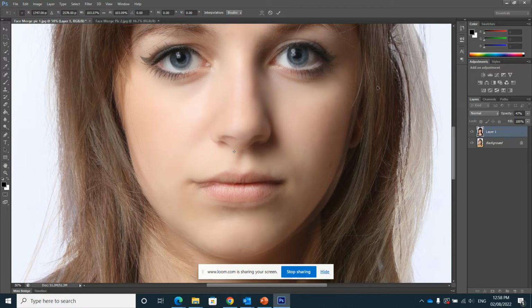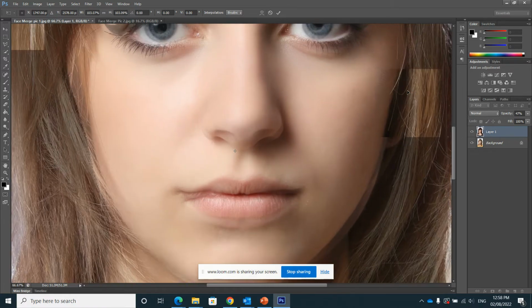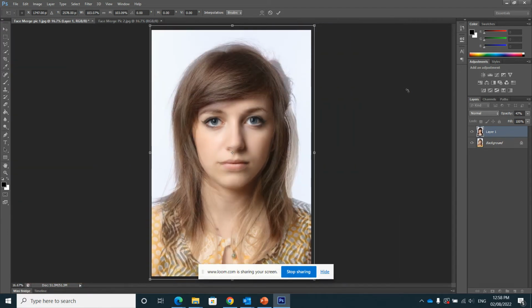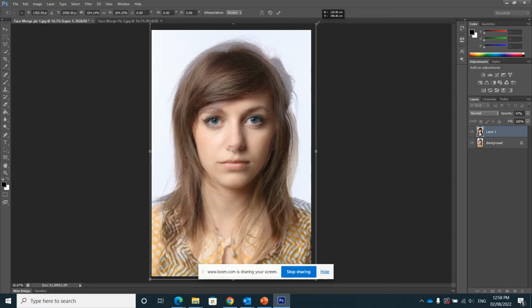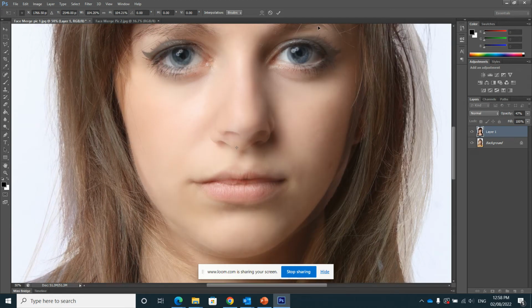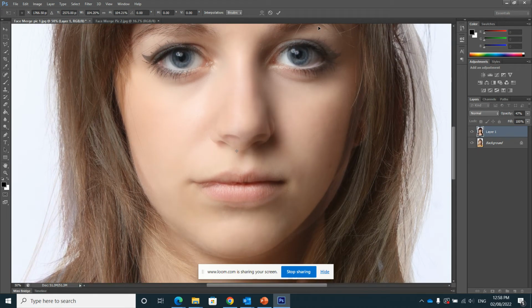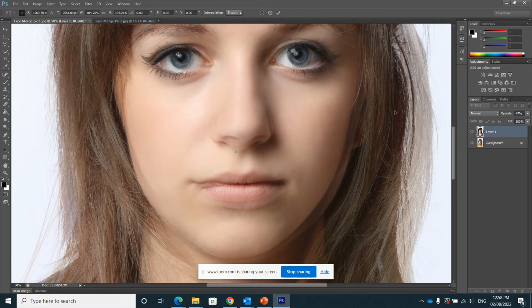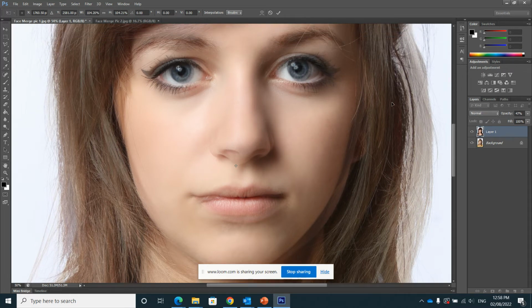See, that looks pretty close now. It looks about right. Maybe a little bit bigger. So I'm going to zoom out again and Control T and then hold down Shift to resize again. Okay, zoom back in, Control plus. Reposition the portrait. So the middle of the two mouths line up. And check that the eyes line up. They're pretty close now, so I'm going to stick with that, I think. And then I just press return. And that'll combine the two images together.